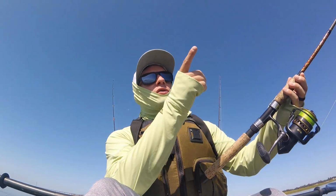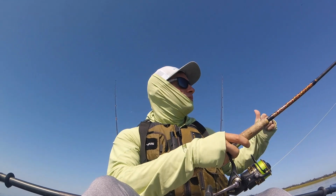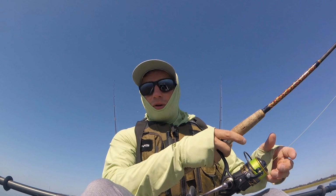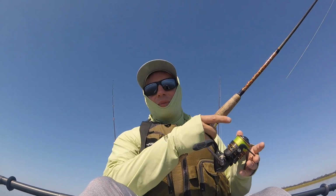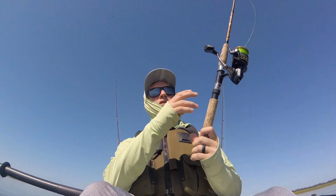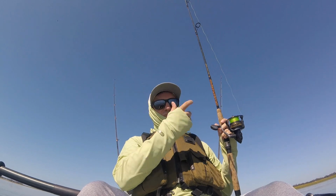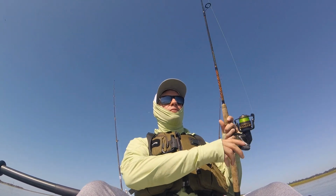The dolphins are all back out here. Saw a stingray earlier, a sea turtle. I mean, I act like I ain't never been to the beach. I have. I've been coming my whole life. I've just never really fished anything coastal. So it was just cool seeing it all up close and personal.